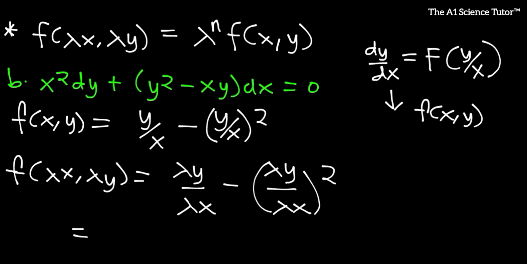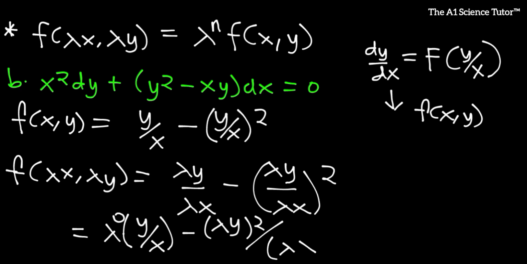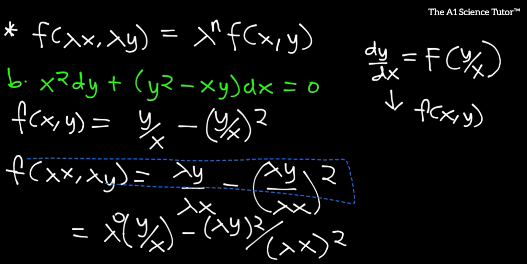So for this, I know that this is going to be lambda divided by lambda, which should be lambda raised to the power of 1 minus 1 from indices, right? So that should give us a 0. This is lambda to the 0, and we have it multiplied by y divided by x, right? Now on this part, I actually have this being distributed. So this is going to be lambda y all squared, divided by lambda x all squared. So I need to wipe this out. Okay, let me take it back because I would actually need it later on.